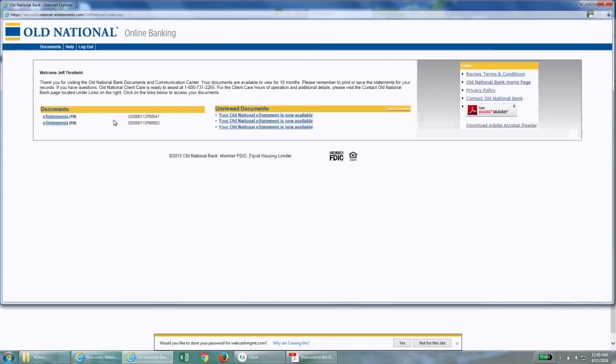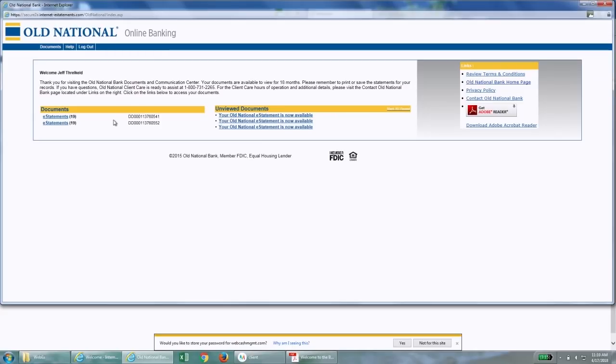I apologize, it's taking just a second. Okay, so when you do the acknowledgement, it's going to ask you for a confirmation code. It's going to give you a little PDF document. At the bottom of the PDF document, you'll have that confirmation code. You'll enter that code. And then on the next page, it's going to ask you to enter an email address. That way you get notifications when the statement is available. Now, the email address is optional, so if you don't want to enter your email address or get notifications, you do not have to set that up.